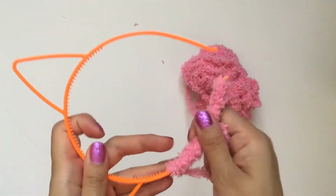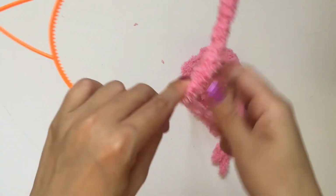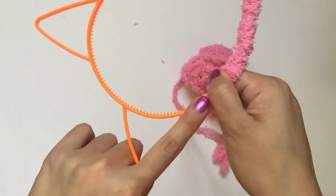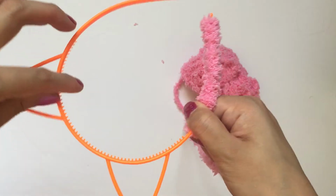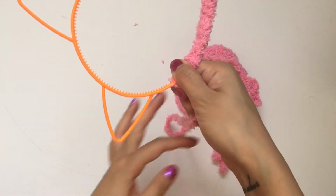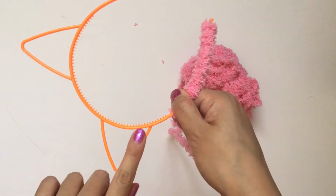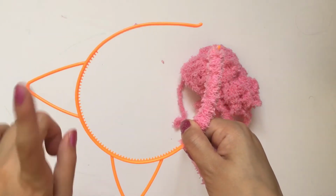Keep going until you finish the entire headband. Make sure that when you go through the yarn that you cover the bottom half of the ears first. Wrap around this area and this area. Come to the end. Snip off the yarn and then start wrapping the exact same way that you started here along the outer parts of the ears.